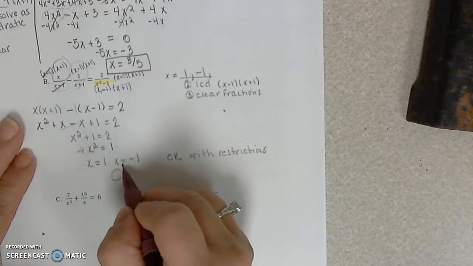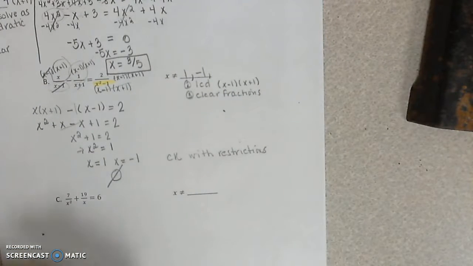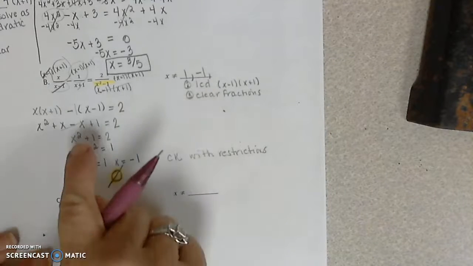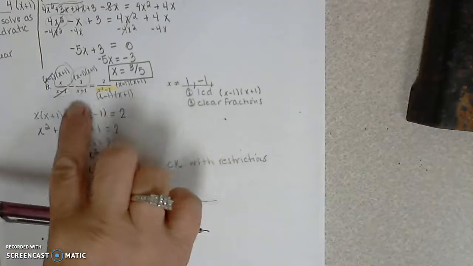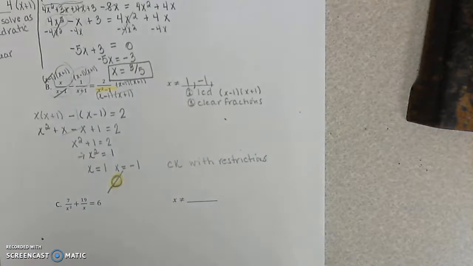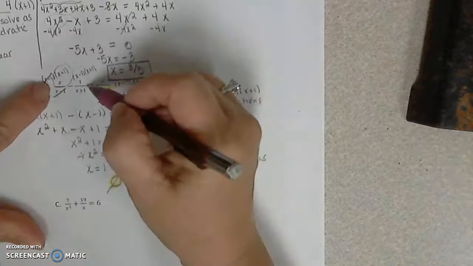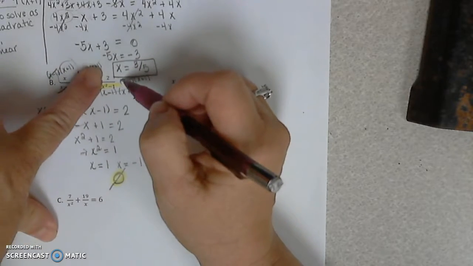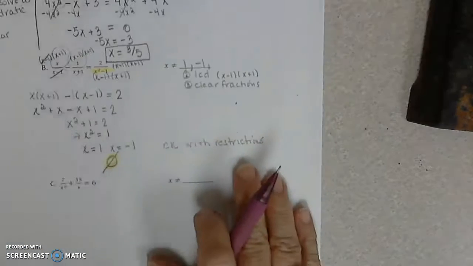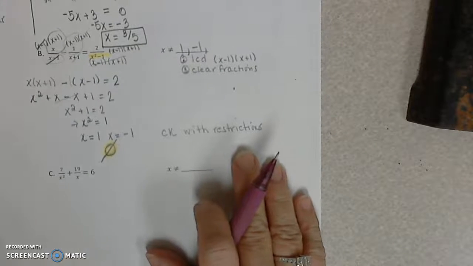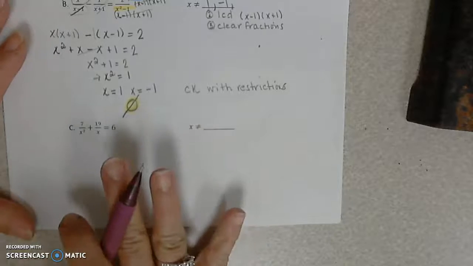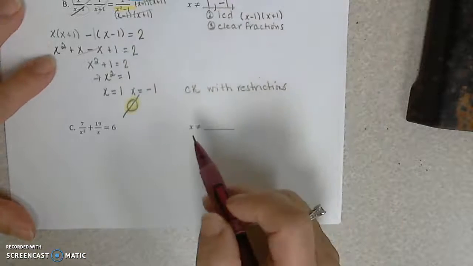in the restrictions. So actually, there is no solution to this one. And that means that this combination does not work. So no x value would ever work for that. So this side, for whatever x could be, will never equal that side. It's just a faulty equation. Just doesn't work. And then lastly, let's do one more. Because this is kind of a difficult concept and you've got to practice it.